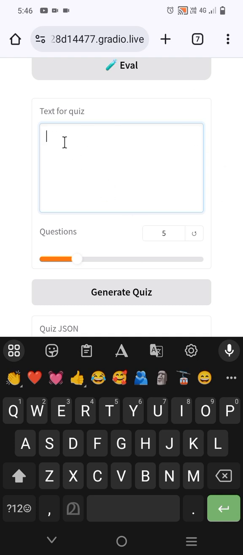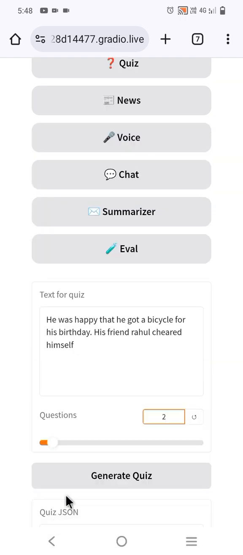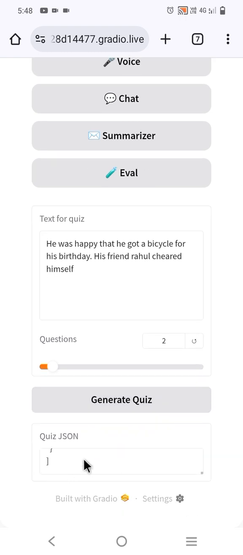Let me give an example. Here I have given a prompt, and the number of quizzes I am making is 2, and after clicking the generate quiz button, my quiz will be generated. The code is giving 2 questions which are so legit and so understandable.